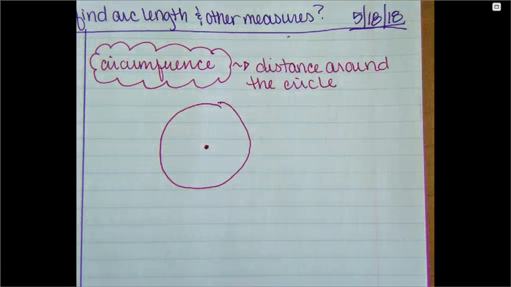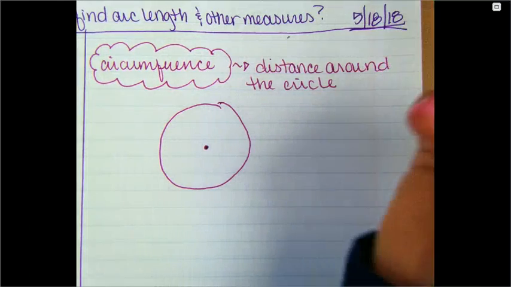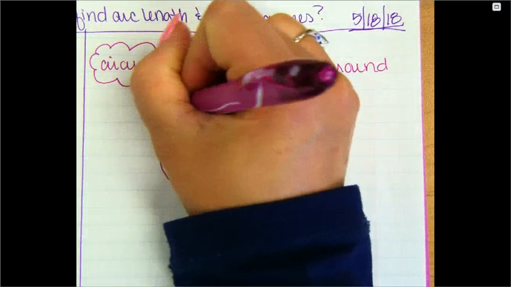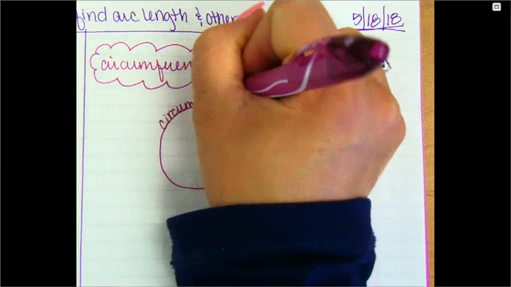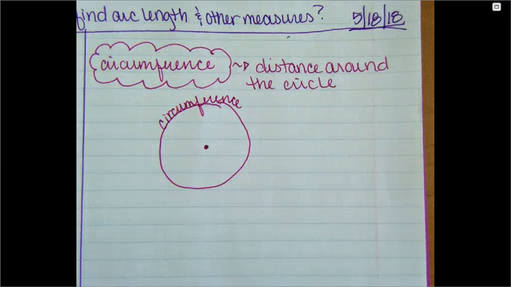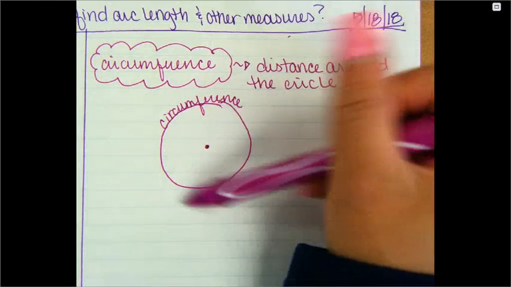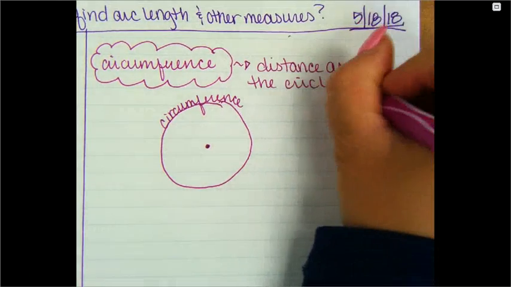So this is my circle. My circumference is where? It's on the outside of the whole circle, right? So this is where you find the circumference, using the outside of the circle. Now, it's the distance. Distance is what? Is it degrees? Is it length? It's length, right? If I walk a certain amount of distance, I've traveled somewhere. So it's the distance around the circle. It's an actual length. Make sure you know it's a length.